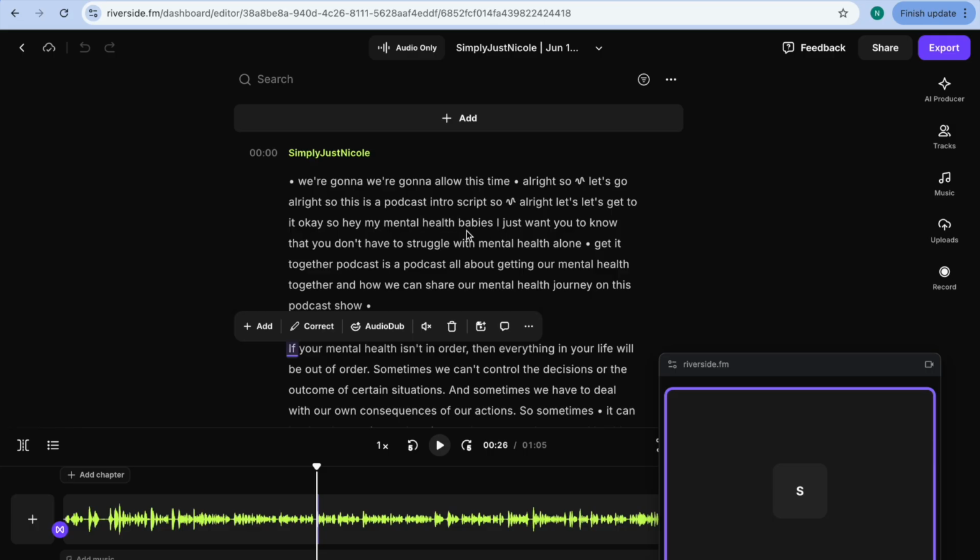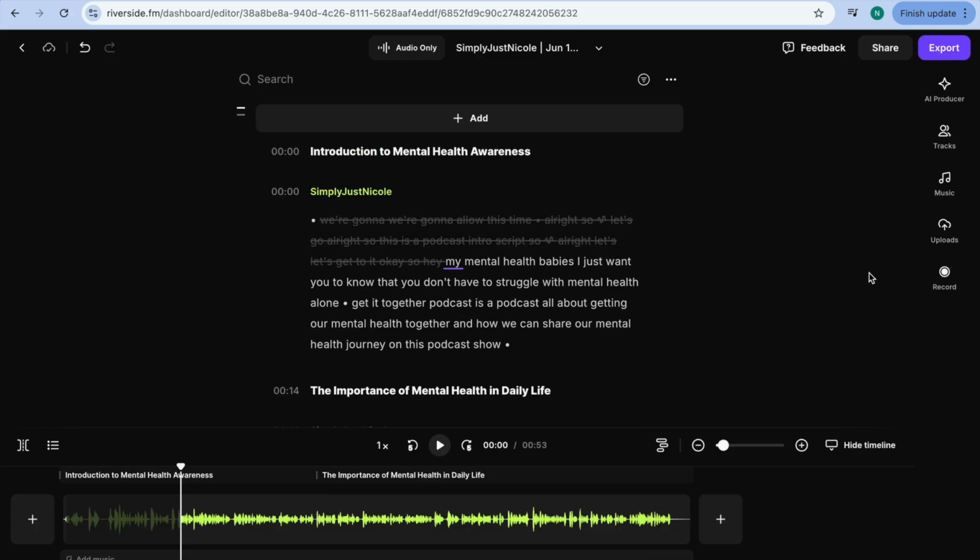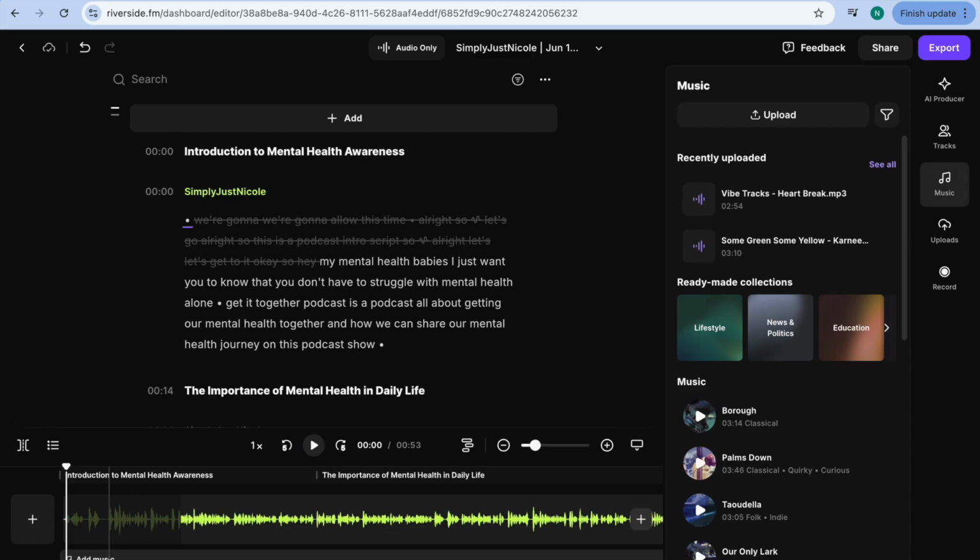All right, so whatever you don't want in there, you can remove. We're going to add music. You see how it says music right below it? So we're going to click on add music. It makes it so simple and easy. This is a track that I really use for my podcast, so we can add this one in here.